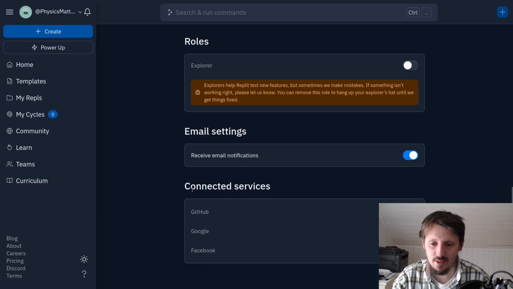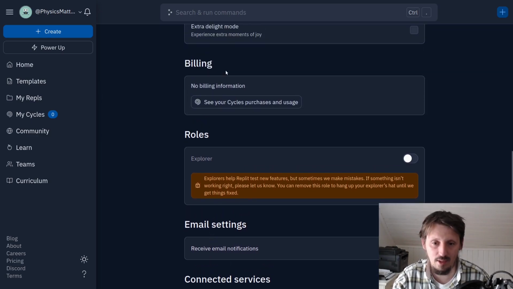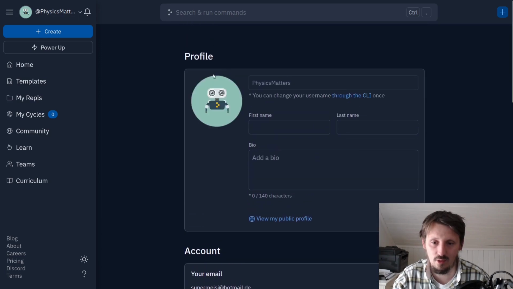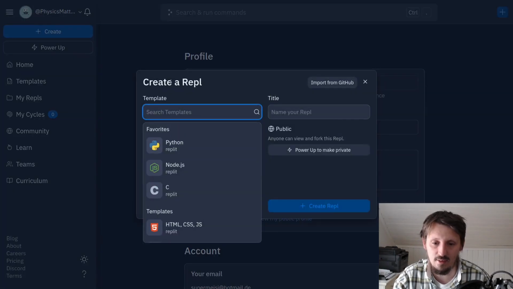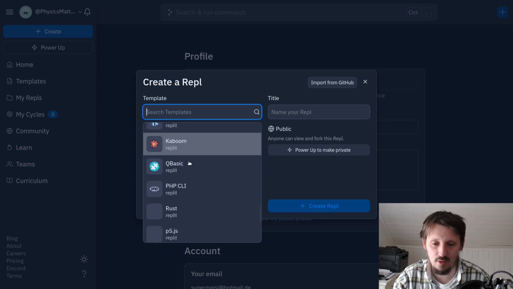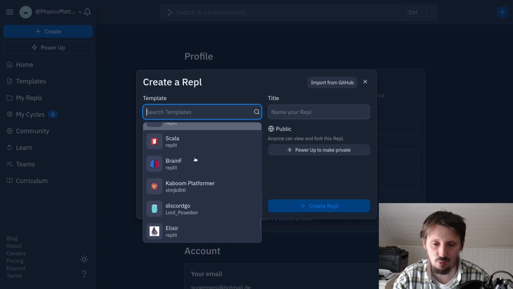One of the interesting things, as you can see here, is that you can connect it to certain services. For example, what I'm sometimes doing is using it in combination with GitHub, because there is a version control system implemented, and you can directly push the programs that you created to GitHub. Later you can go back through the various commits, and you can create branches very easily. But before I go too much into all the details here, we can briefly create a REPL, a project. As you can see, you have many programming languages from which you can choose.